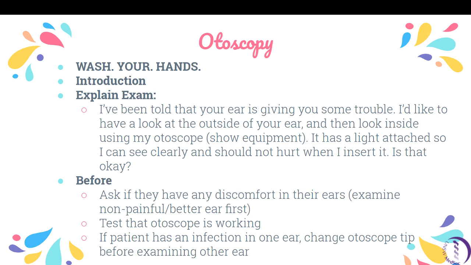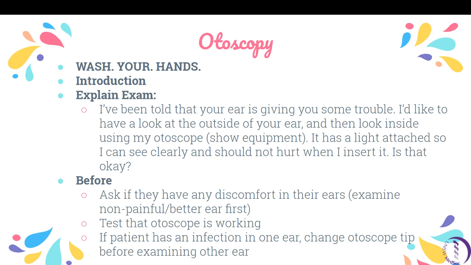Okay, so before you actually do anything, you just want to ask if there's any discomfort in their ears, and you want to examine the non-painful or the better ear first. Then test that the otoscope is working. Make sure you practice how to turn the otoscope on and off with the ones I have in the CS rooms, because otherwise you can waste a lot of time fiddling with them in the exam, like I did when I was in second year.